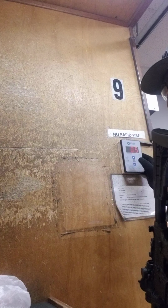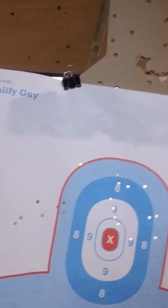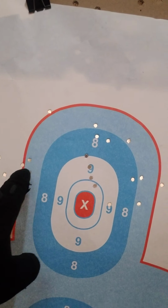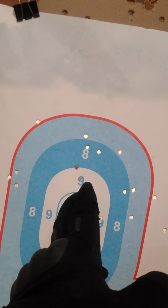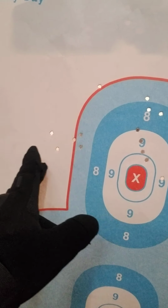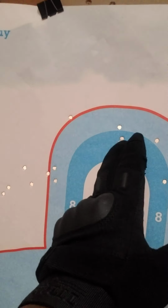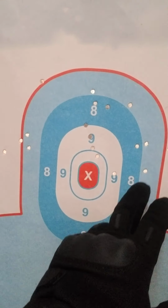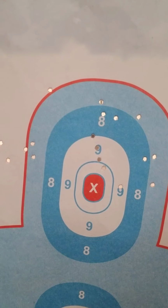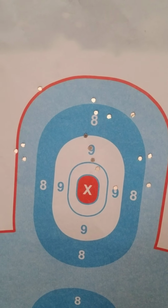All right. Next shots, if you can see. Let's see. All right, these right here is when I was sighting it, my sight right here, and I was hitting over this area. So when I started sighting over here, I started hitting right here, all in the head. So I definitely got to adjust my sight over here. There's beginning shots right there.